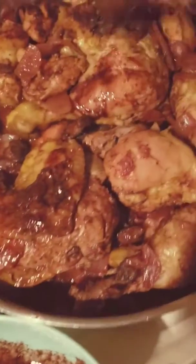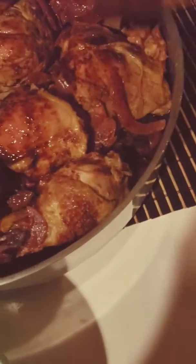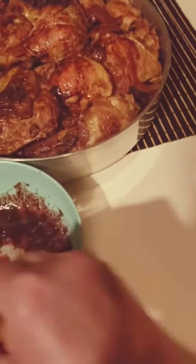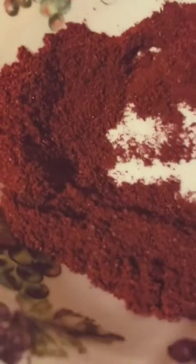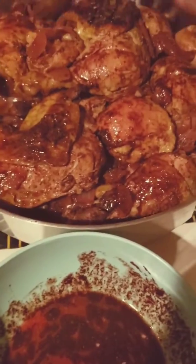You see this? This dish is red color, by the way. Forgot to tell you, because this sumac, it's red color. I don't know what they make it from, to be honest. I need to Google it.